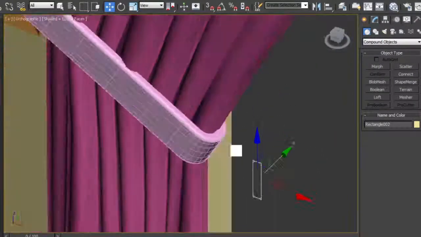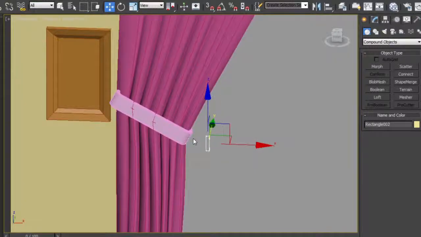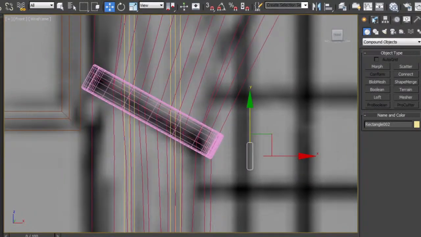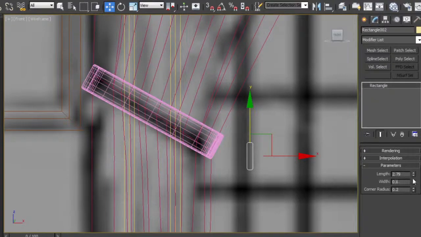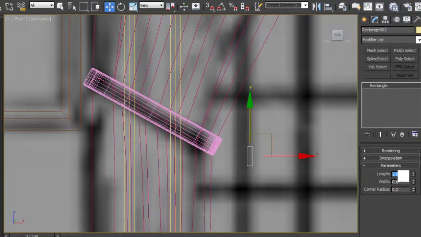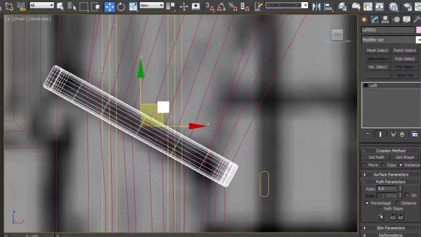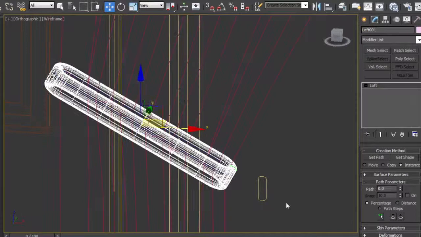Because these are instances of each other, we can make some adjustments. For example, if this sash is too thick, and I think it is, shrinking the shape will shrink the thickness of this sash. That looks pretty good.